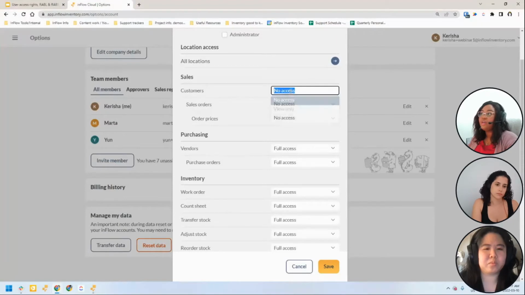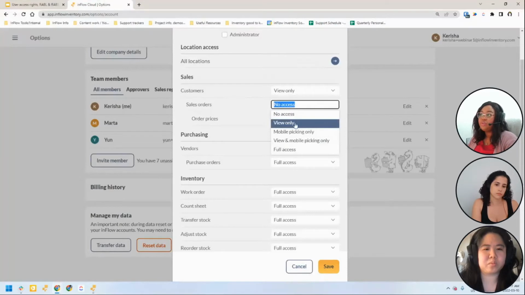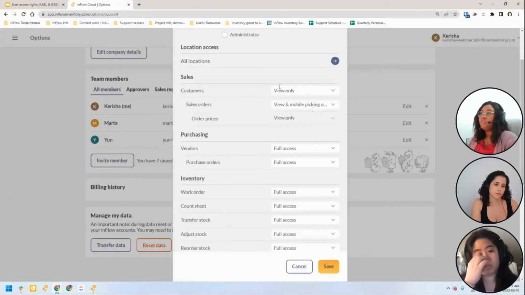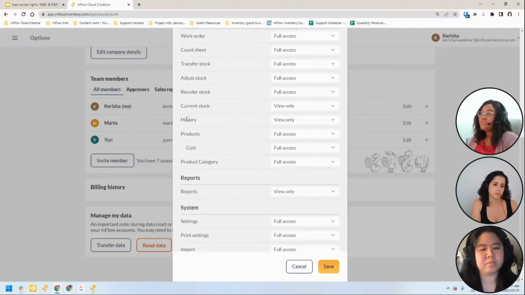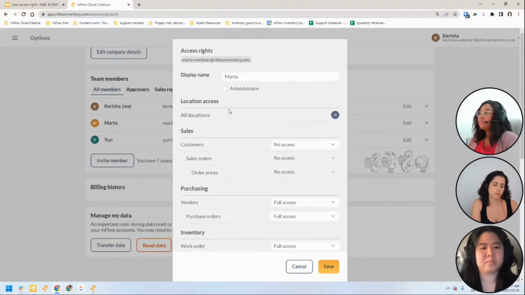If I give her view only access, then I can give her view only access to the sales orders, or just mobile picking, or view and mobile picking options for the orders. But if I block this one out altogether, it will knock everything out. So this is something to keep in mind for any of the features that have staggered sub features underneath. Everything else that's properly aligned is just the main feature.